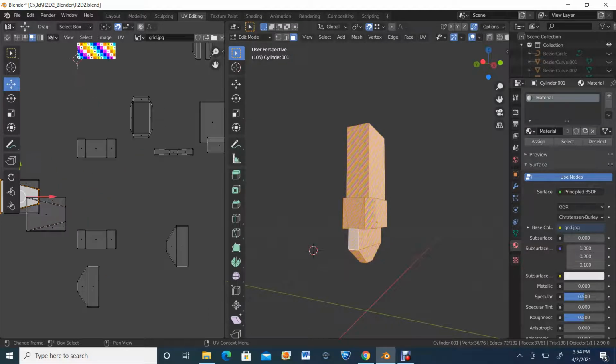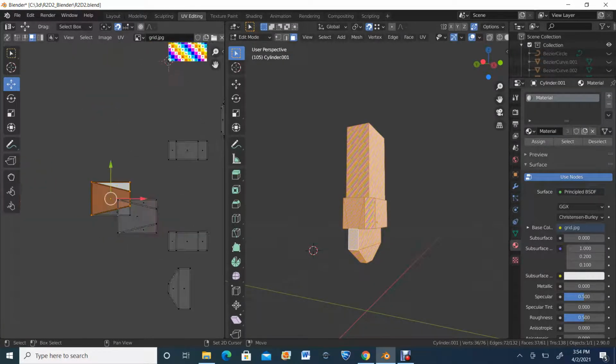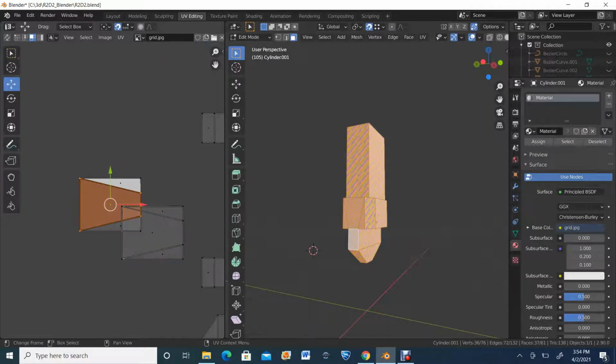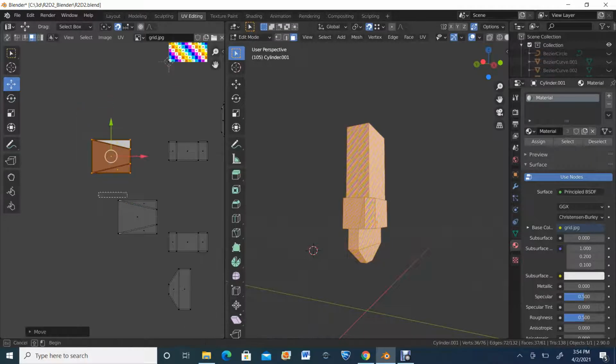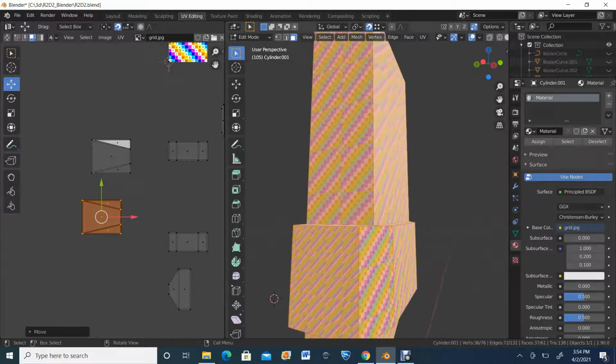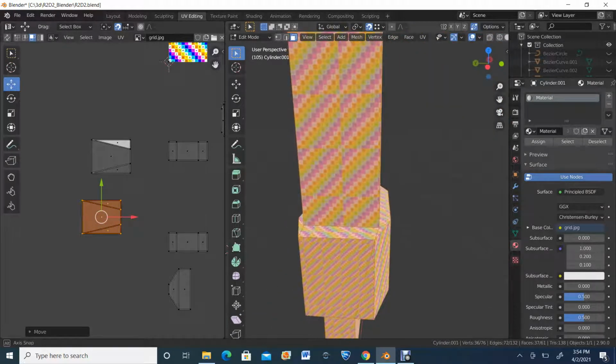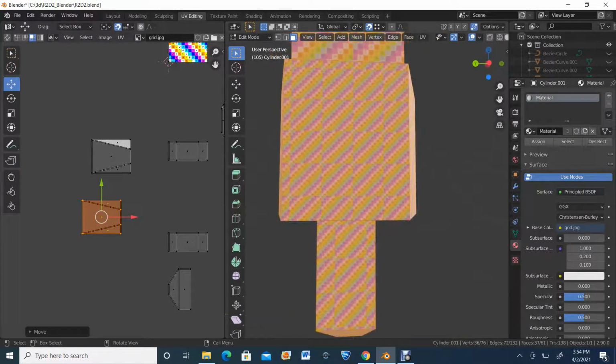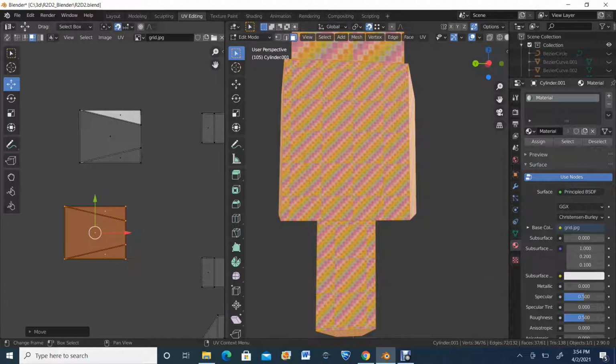So go ahead and start by selecting this one right here. Just drag and select all of it. Pull this to the side. This one right here, and as you can see, this is one of the pieces that I'm working on. I have this little corner bottom section right here that's also a part of it. So I'm going to take that little bottom strip and stitch it to this.